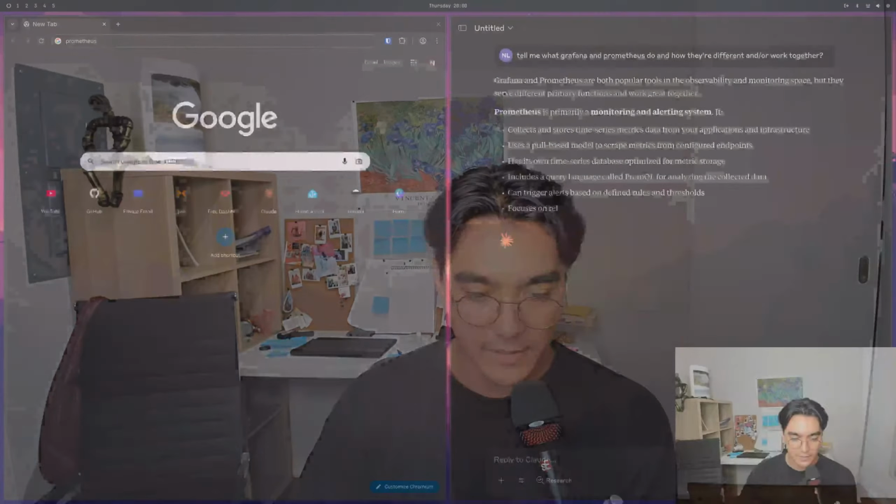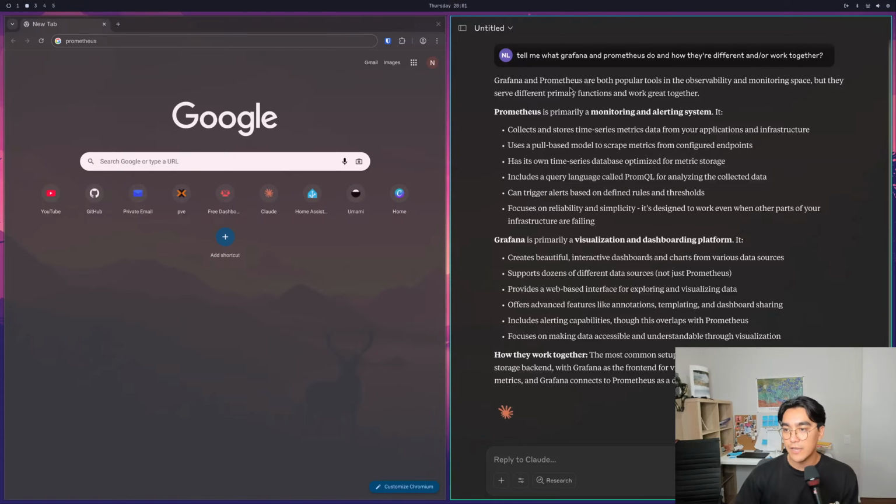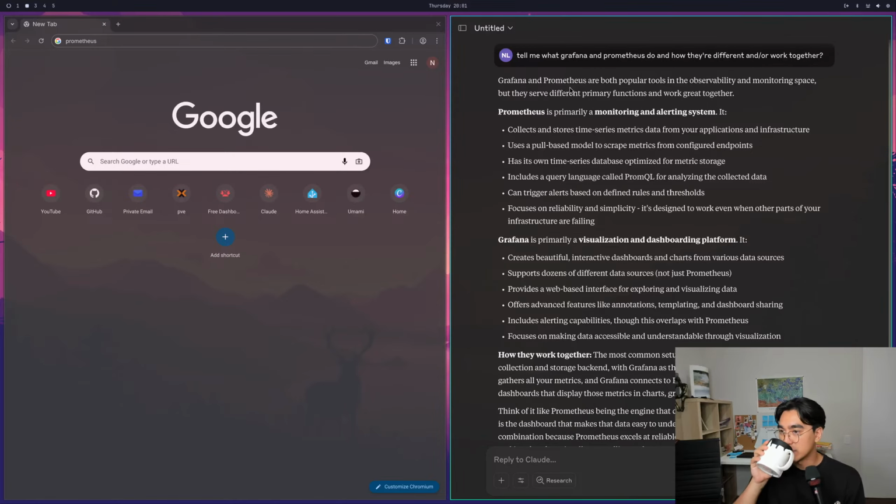Tell me what Grafana and Prometheus do and how they're different and or work together. I've heard about these things. I'm interested in analytics, right? For my whole thing. So these tend to come together in the notions of analytics for your system.